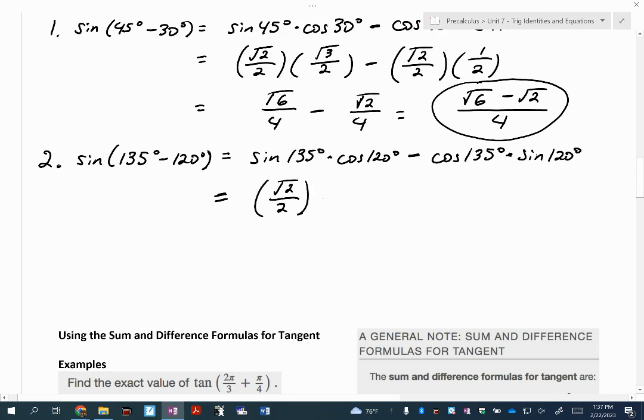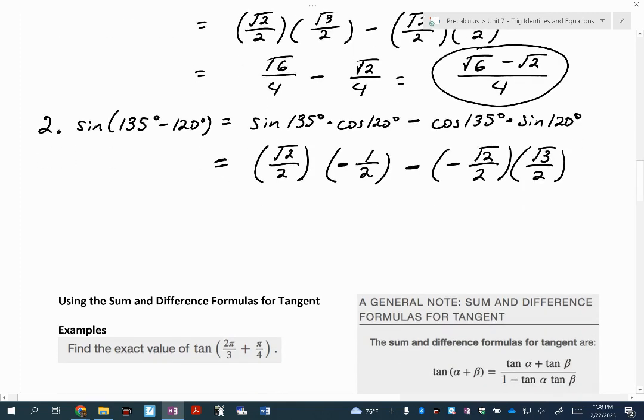So the square root of 2 over 2 times the reference angle for 120, which is also in the second quadrant. So I know this is going to be negative because it's not sine or cosecant. And the reference angle for 120 is 60, and the cosine of 60 degrees is 1/2. All right, let's do the cosine of 135. This will be a negative. So cosine of 45 degrees is the square root of 2 over 2. And then finally, for the sine of 60 degrees, it's going to be a positive, right? My reference angle is 60, so the sine of 60 degrees is the square root of 3 over 2.